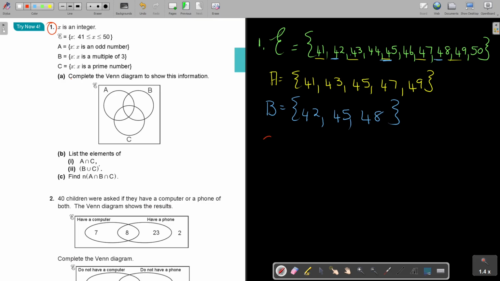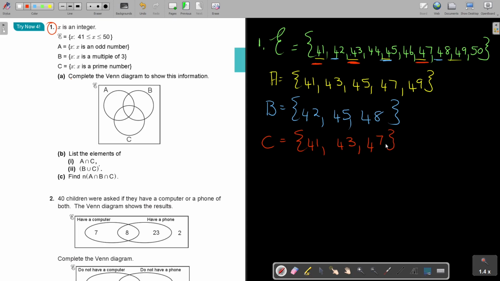Let's see if I have another color. Prime numbers. Now, it's very good that you sometimes just Google prime numbers less than 50 and just memorize it so that you just know it by heart and you're not making mistakes. Even up to 100, just memorize it. But the prime numbers are going to be 41, 43, and 47 in this set. But because it takes time to see what numbers only have 2 factors, the number 1 and the number itself, that is what the prime numbers are.